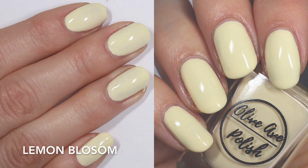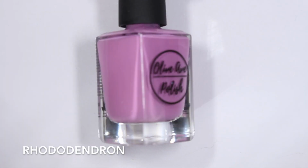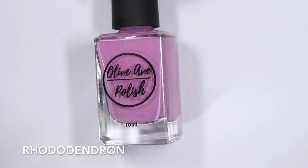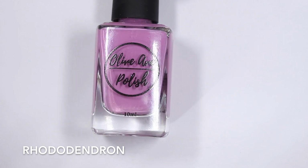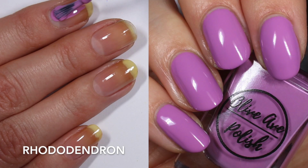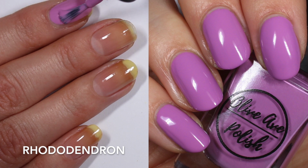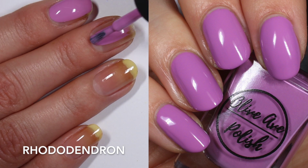Okay, last but certainly not least, this is Rhododendron, and this one was actually the most popular color in our pre-orders. This one was the one that most people who ordered the trio picked. I think this one is perfectly balanced right between pink and purple, so it's probably the only pink that I will ever release in a spring collection because I love the way that this looks.